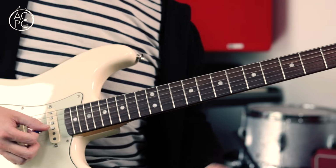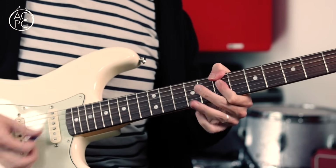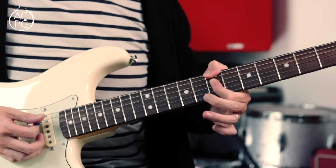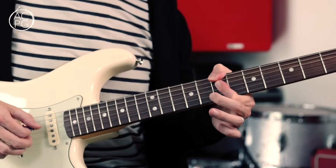And that takes us back to the 1 chord. And that's the end of the first chorus. Sometimes I'm just catching the root of the 1 chord with my thumb over the top.